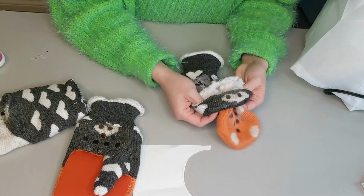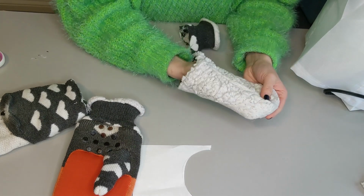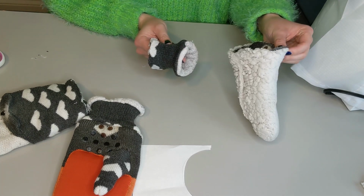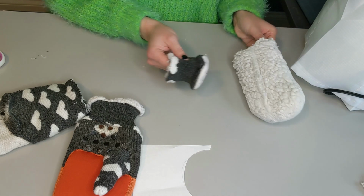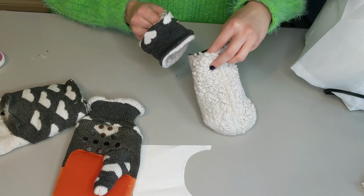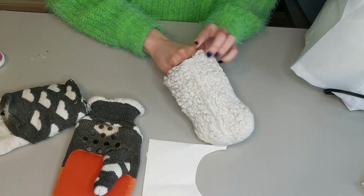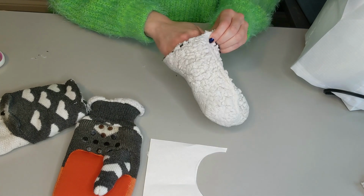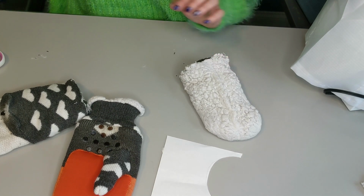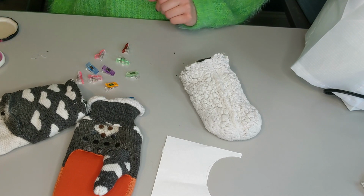So now I'm going to put right sides together so I can sew them and have an invisible seam. Does it really matter where I line this up? Not really. So I'm actually going to put this seam, because it's a little bit bulkier, over here towards where the thumb will be, just so it's not poking the back of my hand when I wear it. Okay. I could pin this in place, but I'm going to use some clips instead.